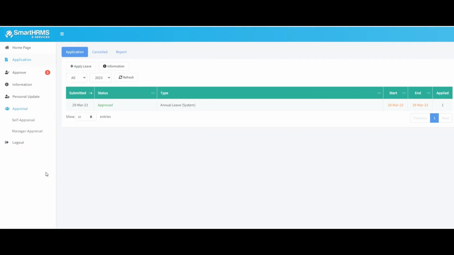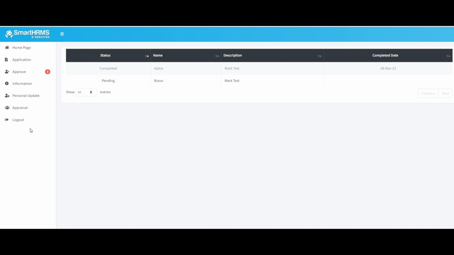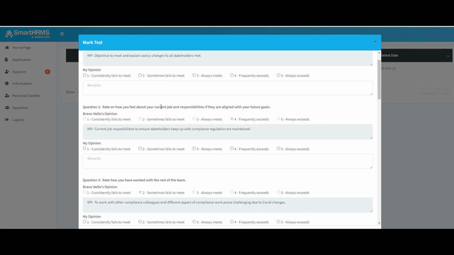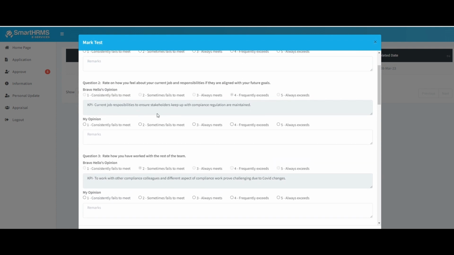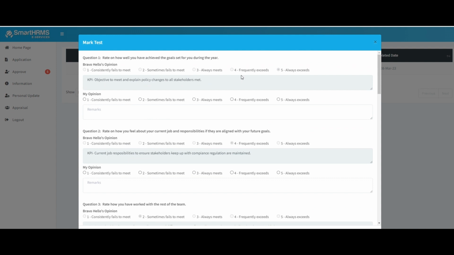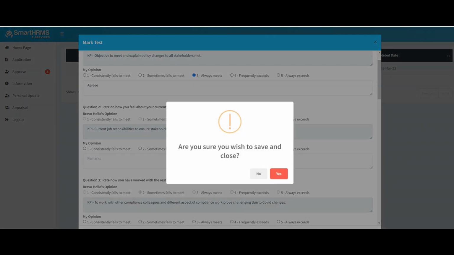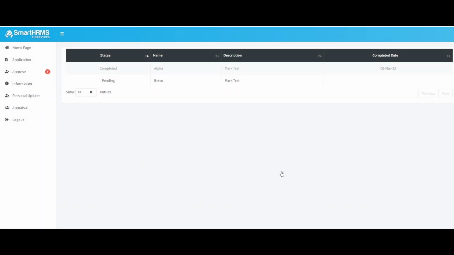When the appraisal comes to the managers, they will look into the manager's appraisal over here, click into the appraisals of the employees, and then review. The managers can also view the ratings of the employees, how they rate themselves, and indicate whether their KPI have been met or not. The managers can indicate whether they agree or disagree, and indicate the remarks with the appraisal itself. Anytime, they can choose to save this record and then submit or finalize it after all the information is completed.